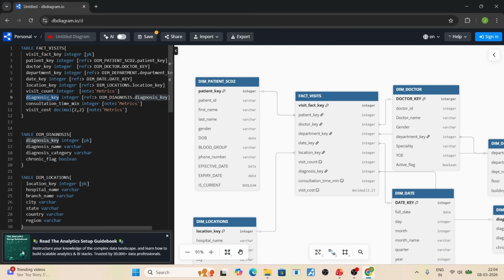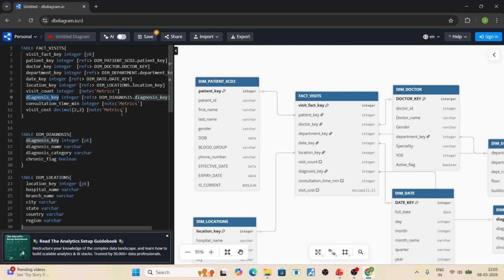We also have metrics, visit count, and obviously the doctor will be asking for the fee. We are storing that fee as well, and the minutes, so that we can see. Why I am storing this consultancy minutes is so that I can see on average how much time a doctor is spending on a patient. That's the only intention I had in using the consultation time in minutes.